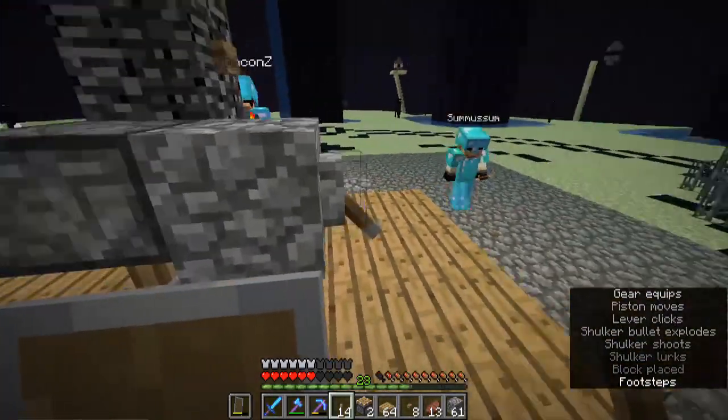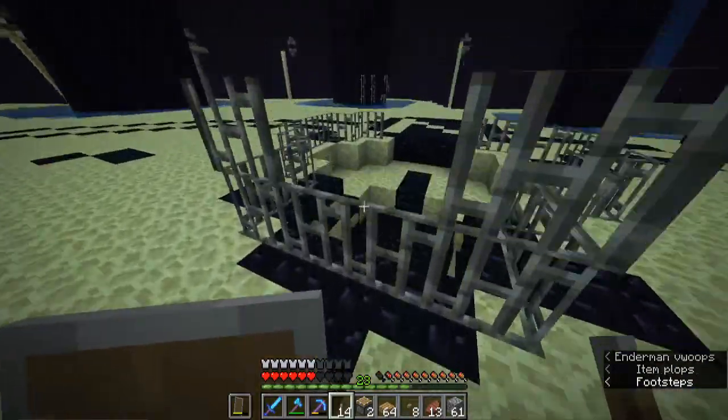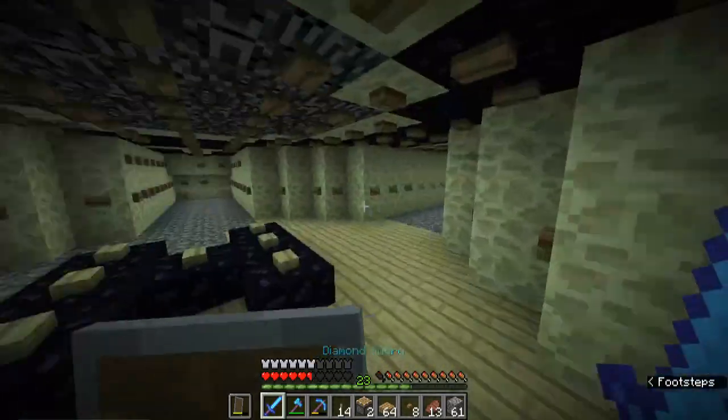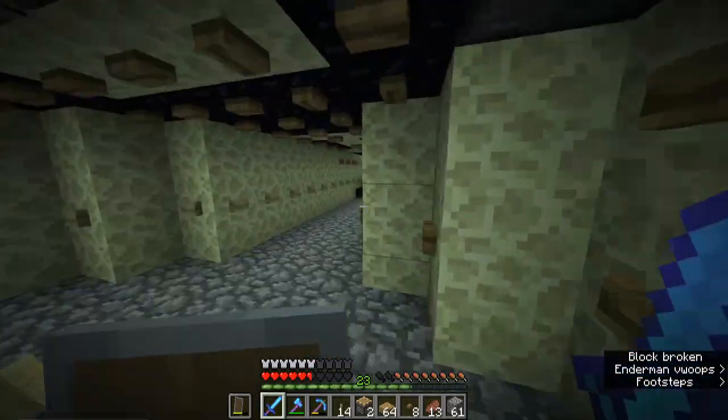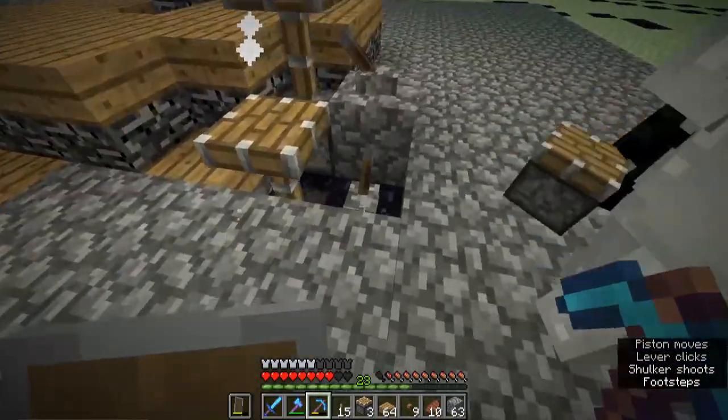Hey, you went through. Did you teleport somewhere? I think you went through. Oh, there's one there. I'm going through as well, okay? I don't see him, so I think that means he went through. Good job. Come here. Oh, sweet. Nice.